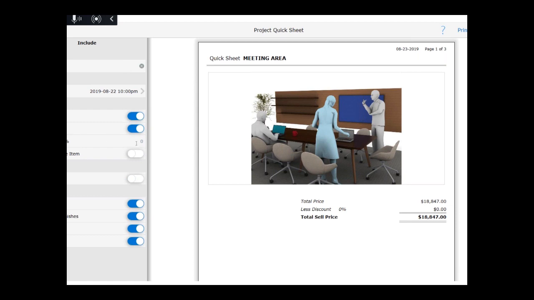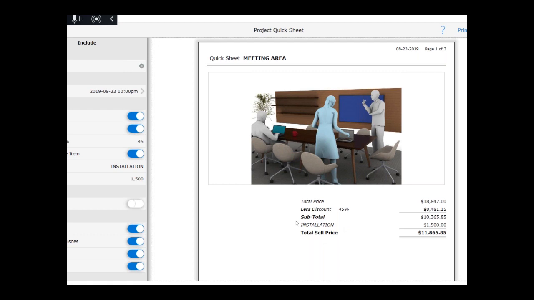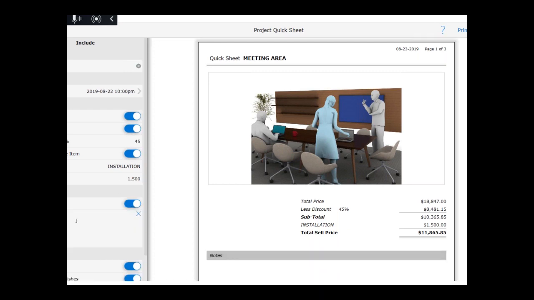In this case, I'm going to say we're looking at roughly a 45% discount, and you can now see the discount added, and we can see the new sell price. I can even include a custom sell line. So let's say we want to include installation costs. We've now added installation costs. I can add any note by turning on this control switch.